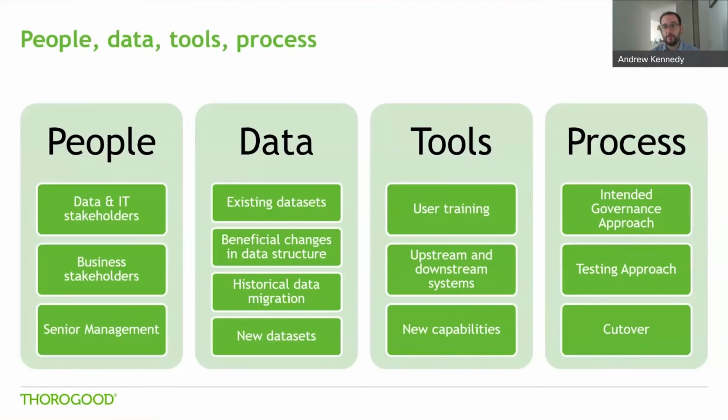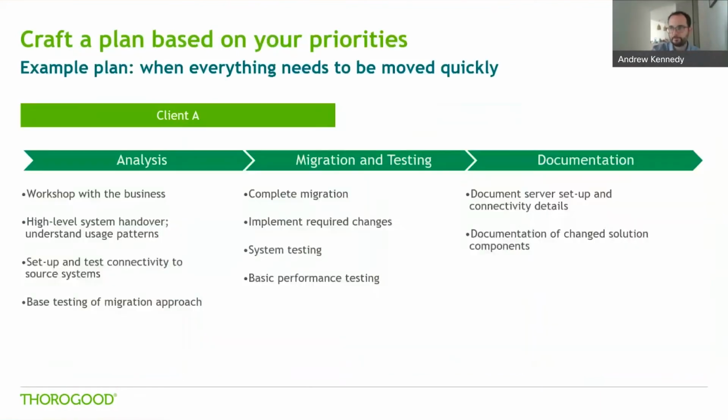And then what does that cutover look like? When you're switching from system A to system B, is it one switch in one go? Do you move some users first, kind of a pilot group of users and another group of users? There are things in the plan to think about how you do that cutover, how sharp it is, how you can mitigate and minimize some of the risks within that.